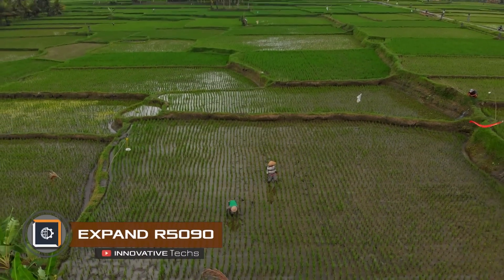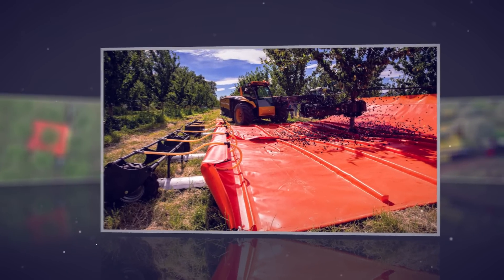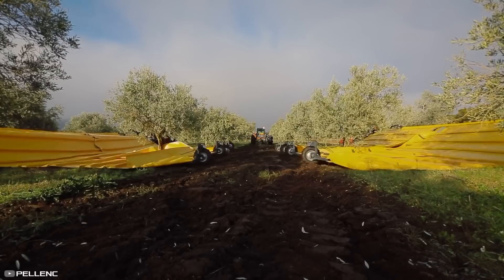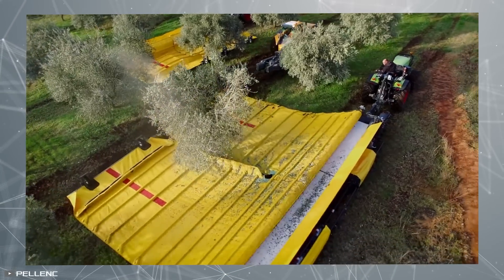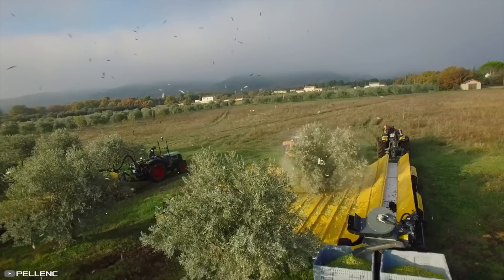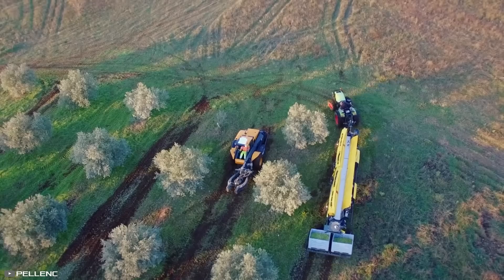From computer screens, let's move to the fields where crops are grown. Automation is also making great strides here. The latest innovation is an automatic fruit harvesting device. A canopy on rollers stretches from the machine around the orchard tree, and the driver monitors the process via a camera. A slit in the middle ensures it bypasses the trunk, and the canopy covers an area of over 300 square feet. A vibrating arm from another machine shakes the harvest off the tree. The fruits fall onto the tarp, roll onto a conveyor belt on the trailer's chassis, and are collected into a container. This machine is designed for harvesting olives, tart cherries, or even Italian plums, and is suitable for orchards where there is at least 15 feet of space between trees. Its key advantage is high efficiency compared to manual harvesting.